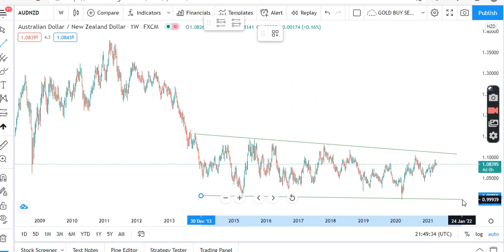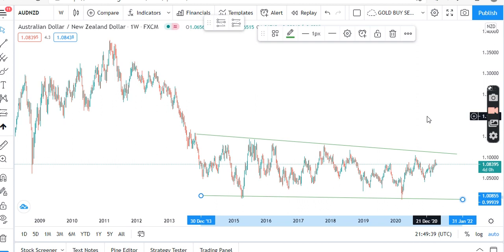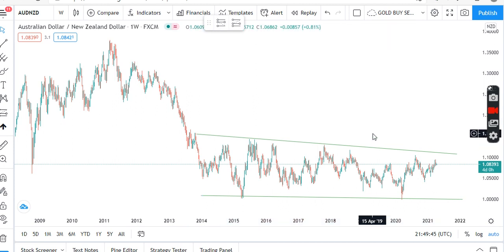So I'm trying to only mark these significant highs and significant lows of this chart. These are very, very important. In this case, we have this beautiful channel that has been formed, and we see that price keeps respecting these areas. So price came here, dropped, came there, and all these were trading opportunities that we had. If we were there when this was happening, we would have taken advantage.